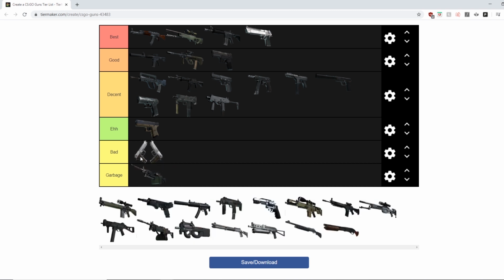I'm going to put the dual Berettas at bad. They're not really that great of a gun. They're not that good of a pistol. They're not really usable. And for $500, I'd rather just get the Five-SeveN or the CZ or the Tec-9. They're just better than the dual Berettas.